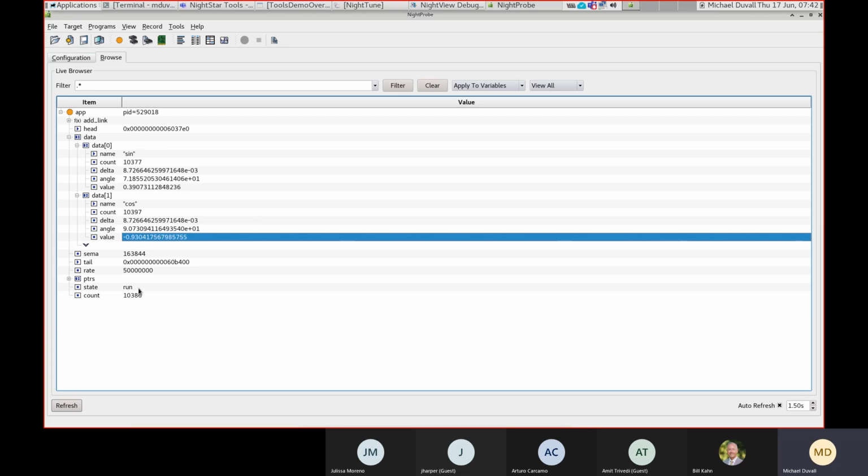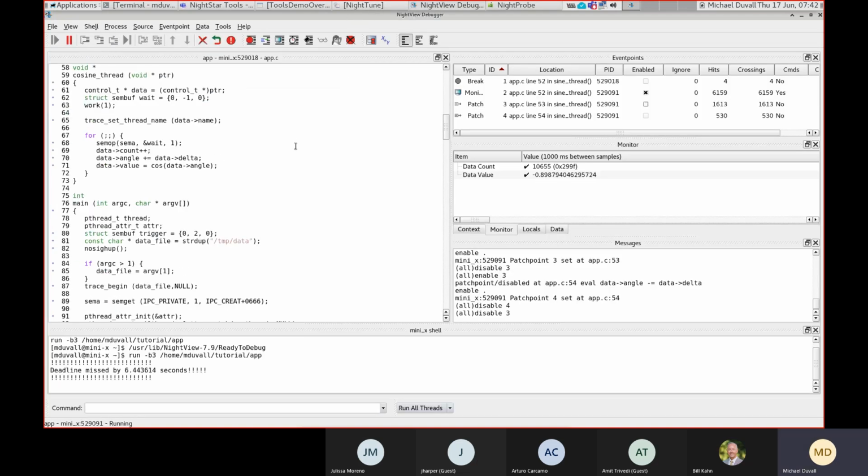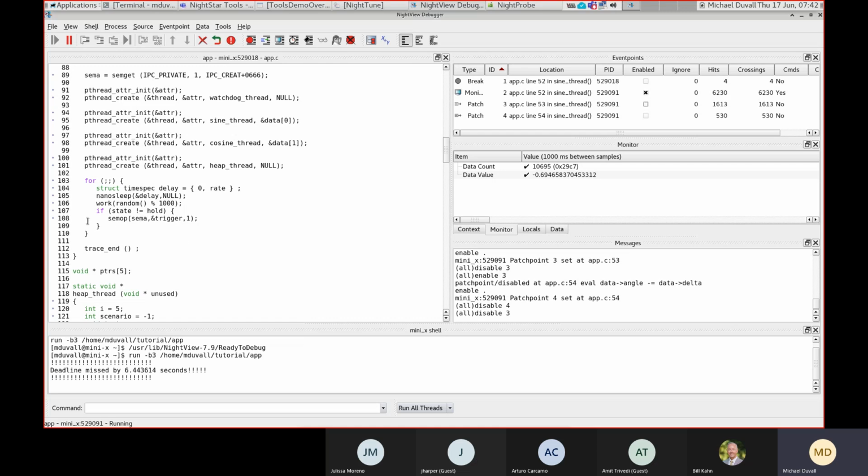Now, another thing about the way Night Probe, as I said, allows us to have control over the execution of a program. If we go back to Night View, the debugger, and look down at line number 107 here, the main thread is controlling the execution of the other threads through this check on whether the value of state is either in a hold or run condition.